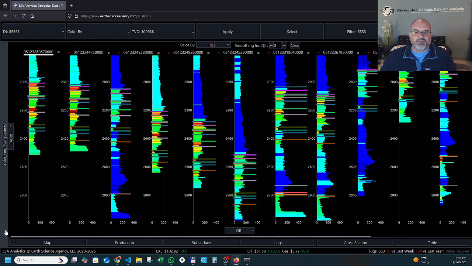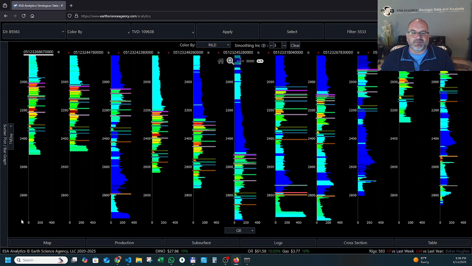That's the whole point of showing you this tool, is just to illustrate how quick and easy it is to do this kind of work with the kind of tool we've built, especially since we've already picked the tops. I know a lot of them still need to be cleaned up. They're not perfect, but they're still pretty good. And we already have data built in.